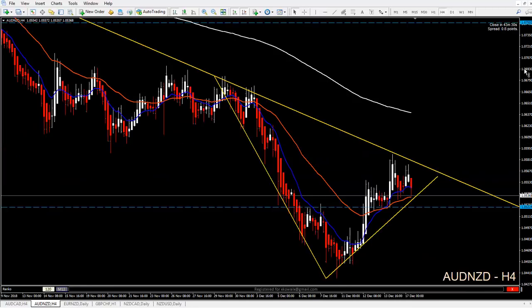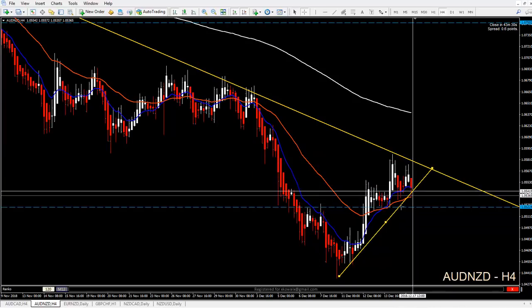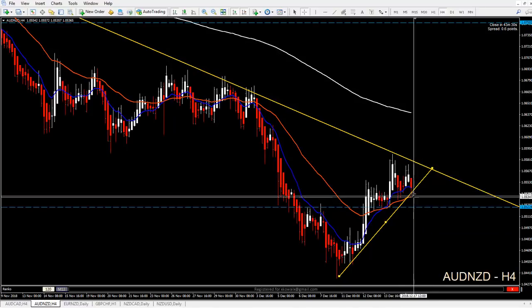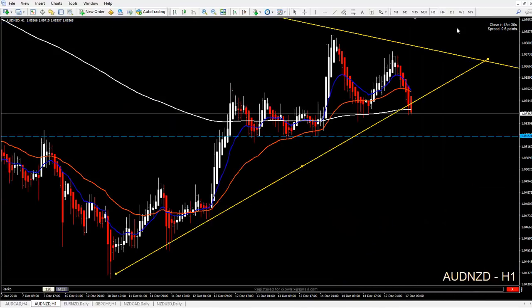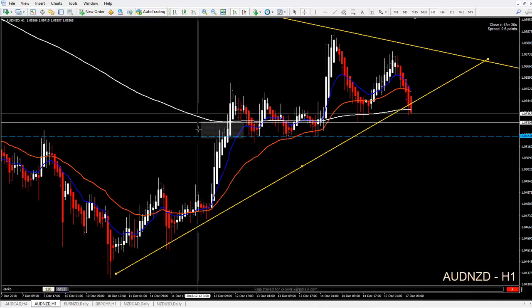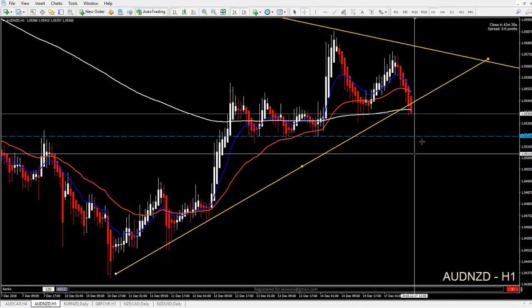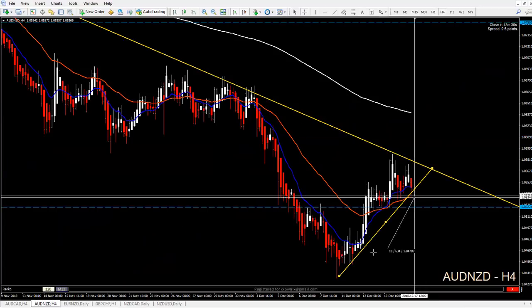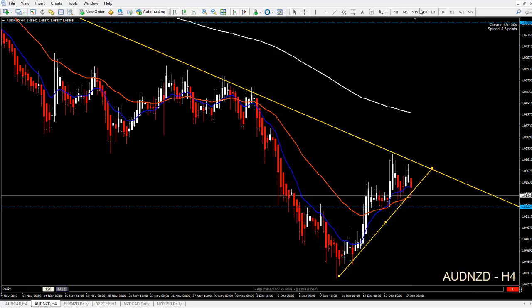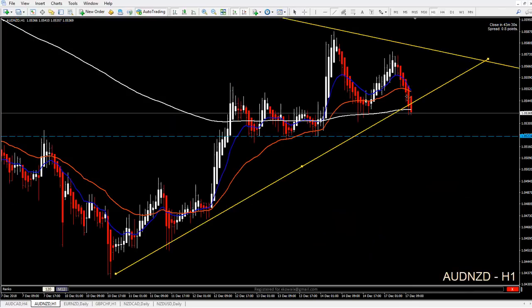We go to the lower time frames, and what we see on the lower time frames, of course, to look for the sells, what we need to see is the breakout of this line, and then we can look for the sells. Don't go on the 4-hour chart, look for possible scenarios on the lower time frames. Of course, you know that we are on the support level, so you need to lower the risk, but you also know that this might move another maybe 100 pips or even lower. So that's why, in my opinion, it's worth to risk.